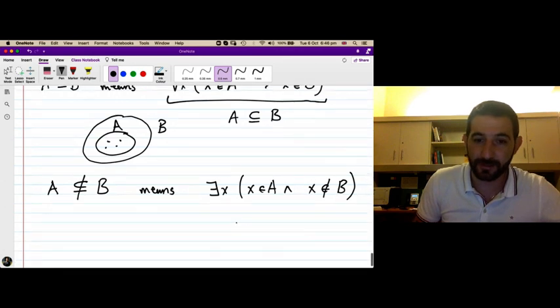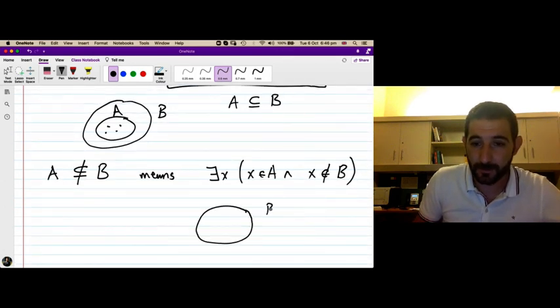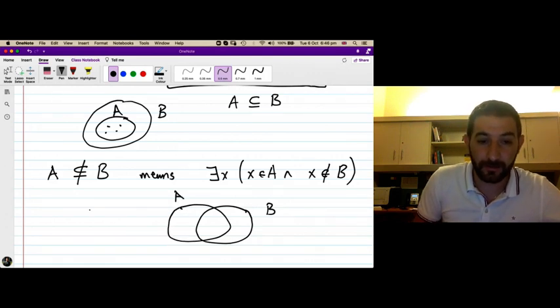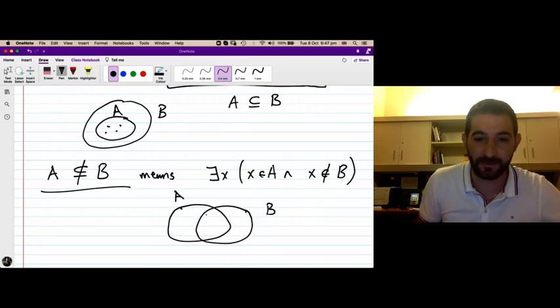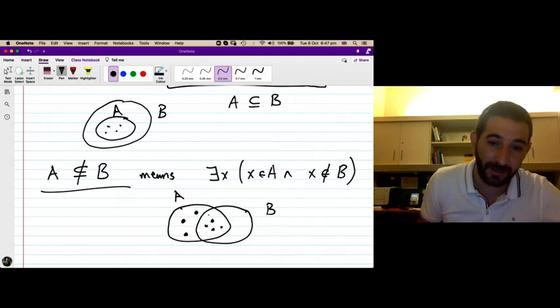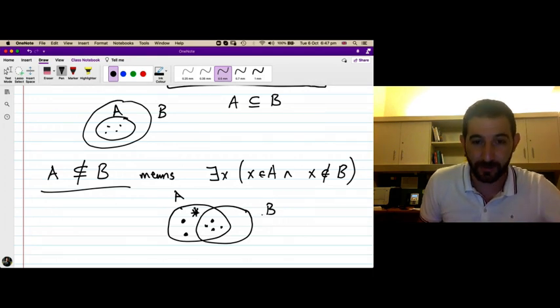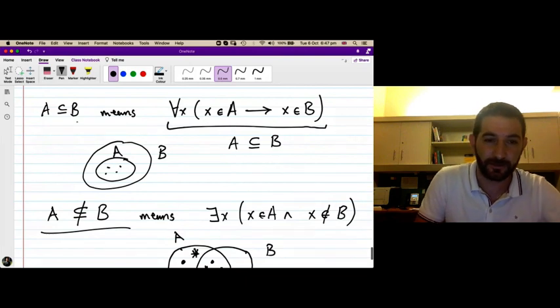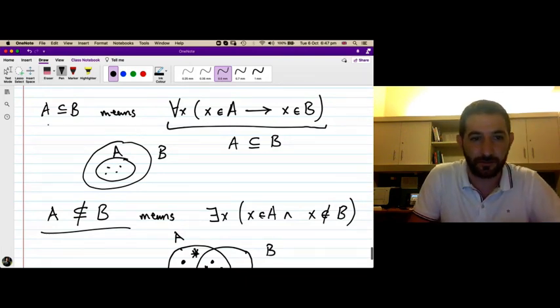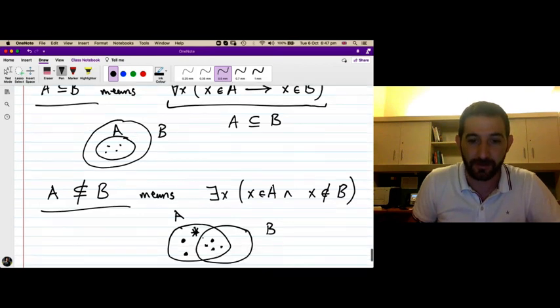Okay, so this is the picture. We have the set B and we have the set A. This is the set A. A is not a subset of B, because not every element in A is in B. For example, here there must be some elements. Okay, maybe there are elements which are in both, but there are elements in A not in B. Okay, we only need one. Okay, let's call it star. Since star belongs to A and it doesn't belong to B, then this statement is not true, and so not every element in A is in B, and so A is not a subset of B in this example.